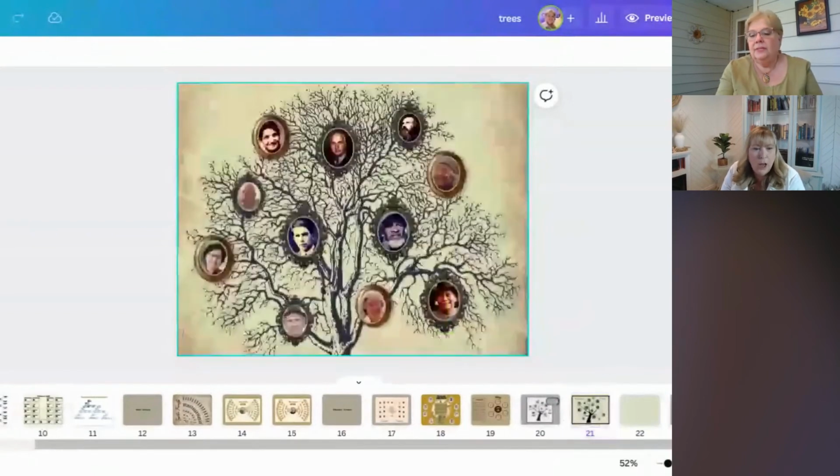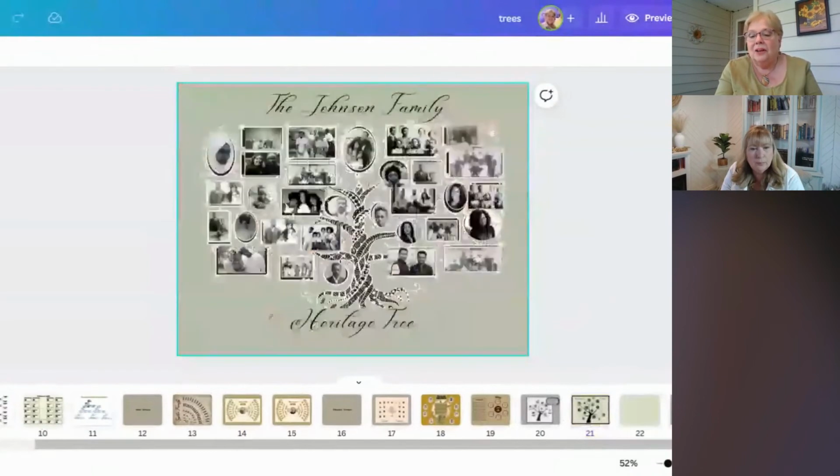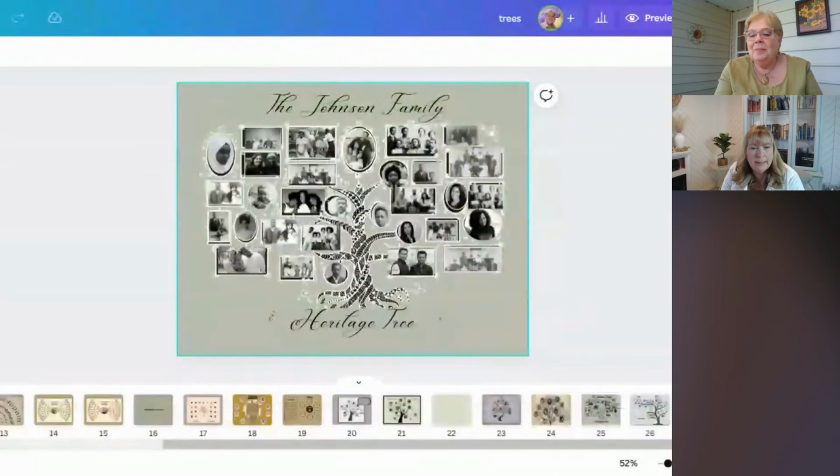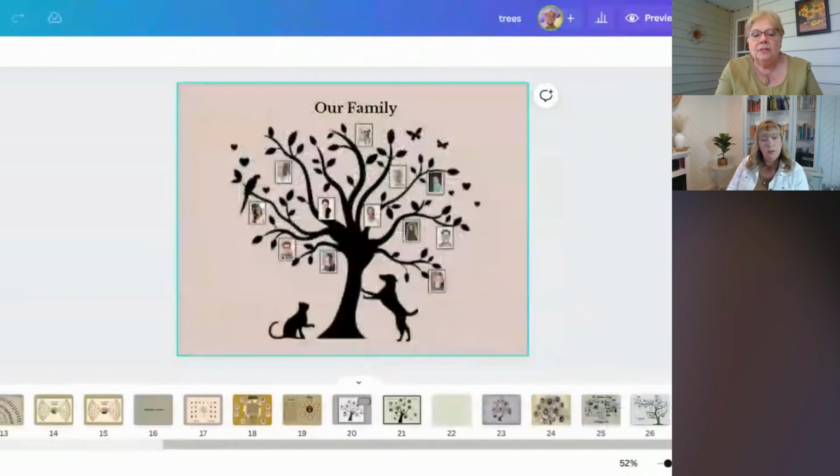Exactly. Yes. Like the siblings tree or cousins. Absolutely. I'm big on doing cousins things because I guess in our family, all the cousins were close. Yes. But anyway, these are all trees. Here, this tree even has your dog and your cat in it. Little something for everyone.